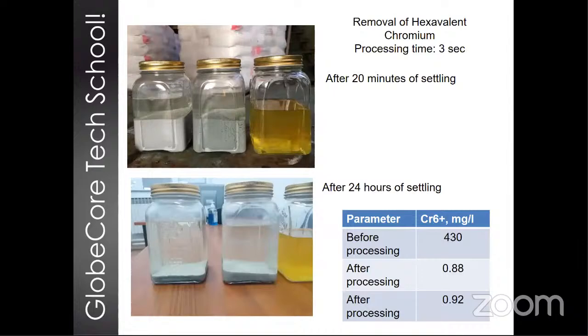Here you can see how this works. Purification of chromium-containing wastewater using calcium oxide reagent on the left, soda in the middle, and on the right, you can see the yellowish original sample before the purification was performed. As you can see in the slide, the retention time of the water in the AVS was about 3 seconds. And just after 20 minutes of settling, you already have visible results. And after 24 hours of settling, you pretty much have clear water.